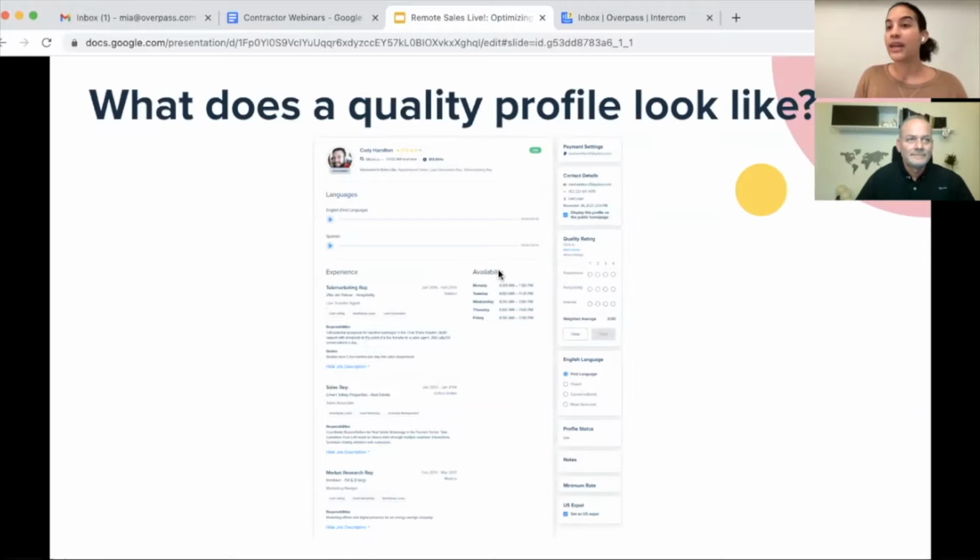Their availability is super reasonable during the week, pretty much all day. They're very open. They have PayPal, very important. And it's very clean. They're not rambling on. Grammatically, it looks correct. This is someone who obviously spent time and care on the profile and really making sure that they're highlighting what their skill set is, which is something that all of our contractors should strive for.